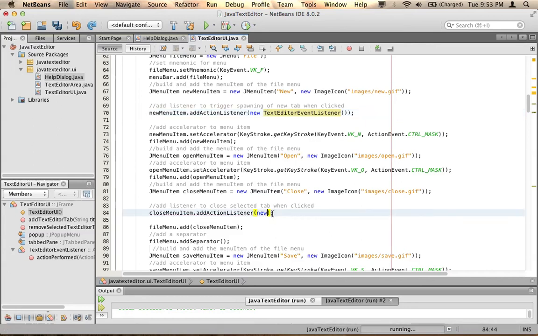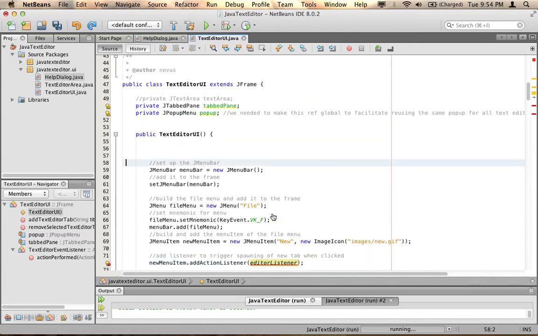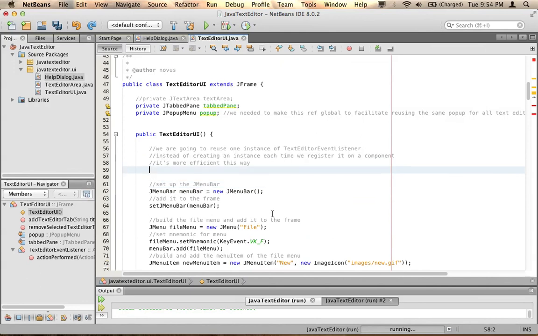So we're going to turn that into a named reference such as EditorListener, but we're going to create that later on. We're going to do the same thing up here, EditorListener, same reference. All right. So next we head up to the top of our constructor, and like the comment says, we're going to turn it into one instance of the text editor event listener, and we just do something like this. Okay.